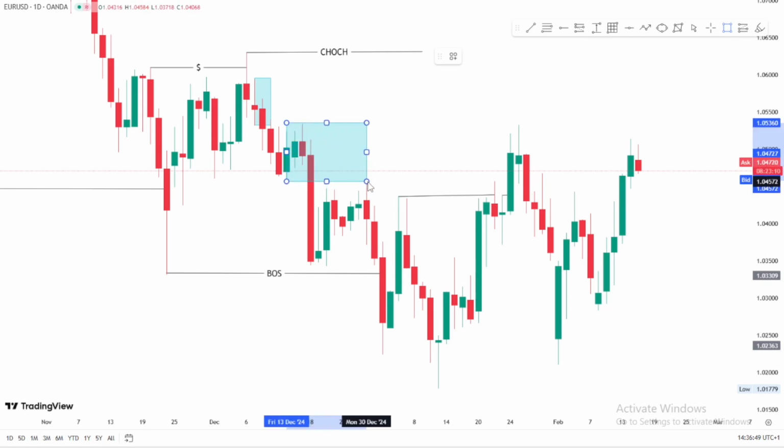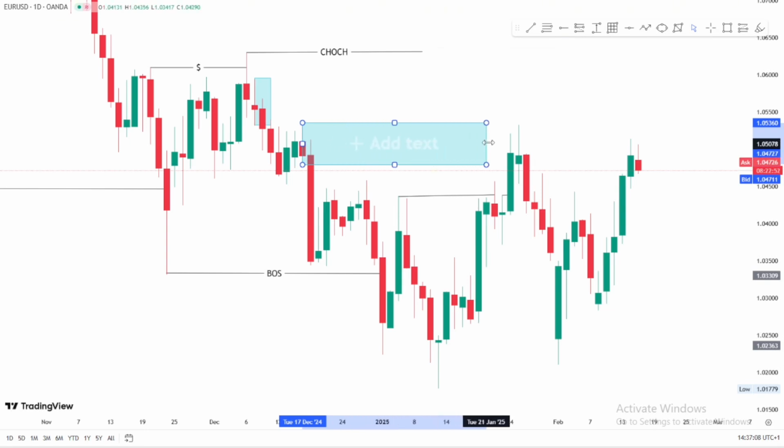Now, this is a valid pullback and the last buying momentum before the sell, which means this is an order flow. But this order flow has been mitigated. A very minor mitigation, but still a mitigation. So we wouldn't want to trust it that much. The only valid POI is this order block right here. Now we'll drag it all the way to there. We got our order block right there.